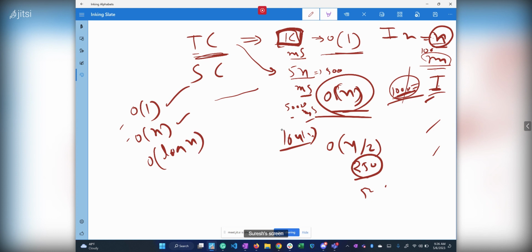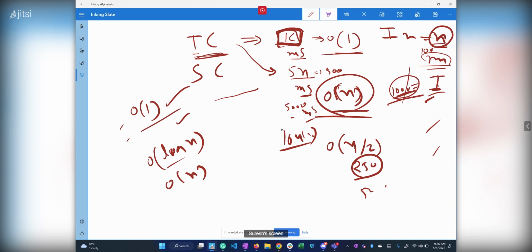Is it correct? Did you understand? Is it smaller than n, or do I still need to confirm? I need to check. I think log n is better than n. Sorry, I think it comes like this. If you understand, I will double check again. I could be wrong. The first one is order of one, which is the ideal solution.